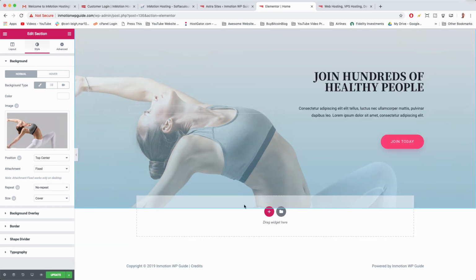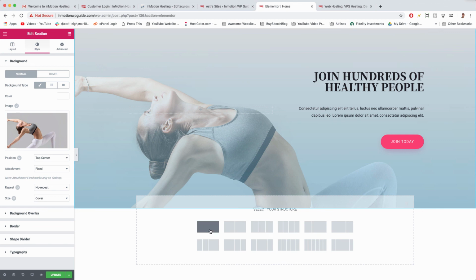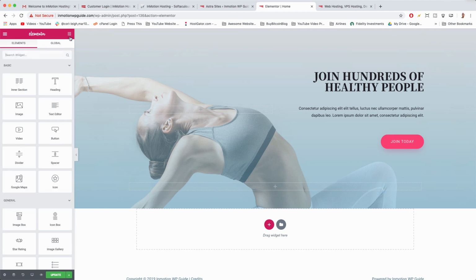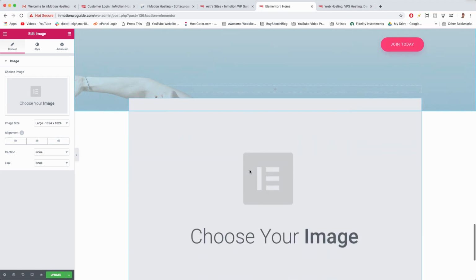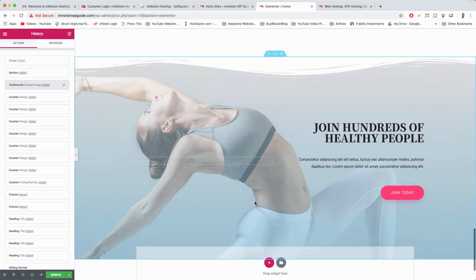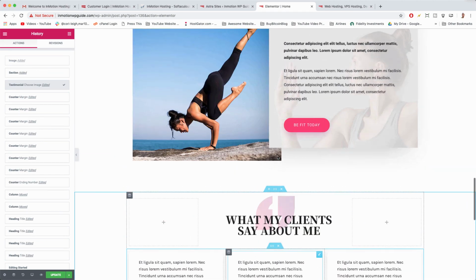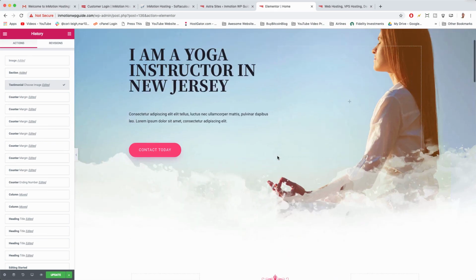If you want to add more sections, just click on the plus, choose how many columns you want, and then go ahead and start dragging in elements. You click on these nine boxes to get the elements, and then you can just drag into your heart's content. However, you might find that because the site looks so good already, you just want to duplicate or drag around what's already made. Totally up to you.